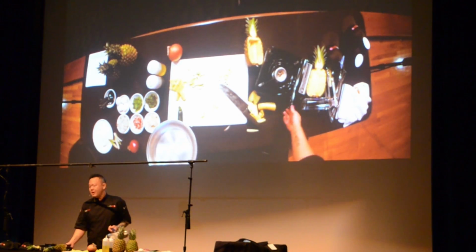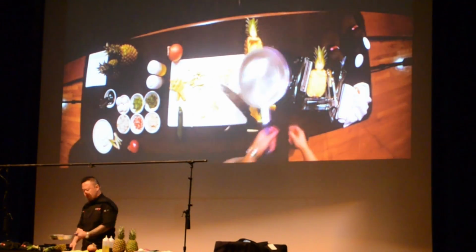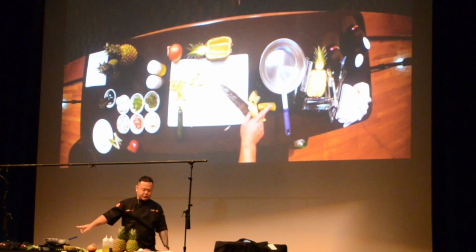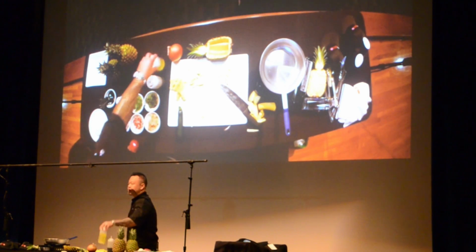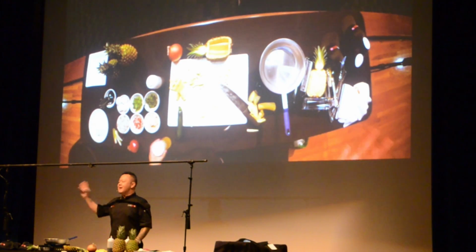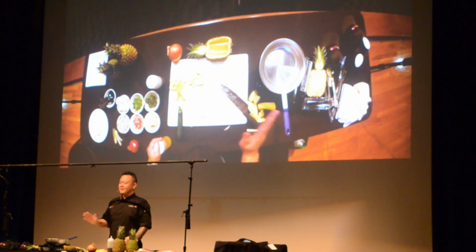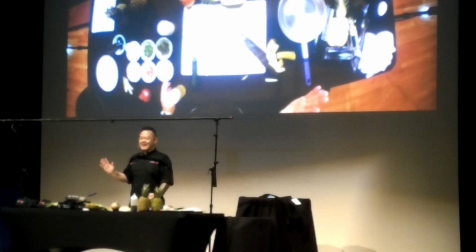Fried rice. There are rules to making fried rice, and those are stir fry rules. So here we go. First rule of stir fry is this. Get your pan hot. Very simple. Second rule. What kind of oil do I use in the Asian kitchen? Raise your right hand and repeat after me. I promise to not use olive oil in the Asian kitchen.